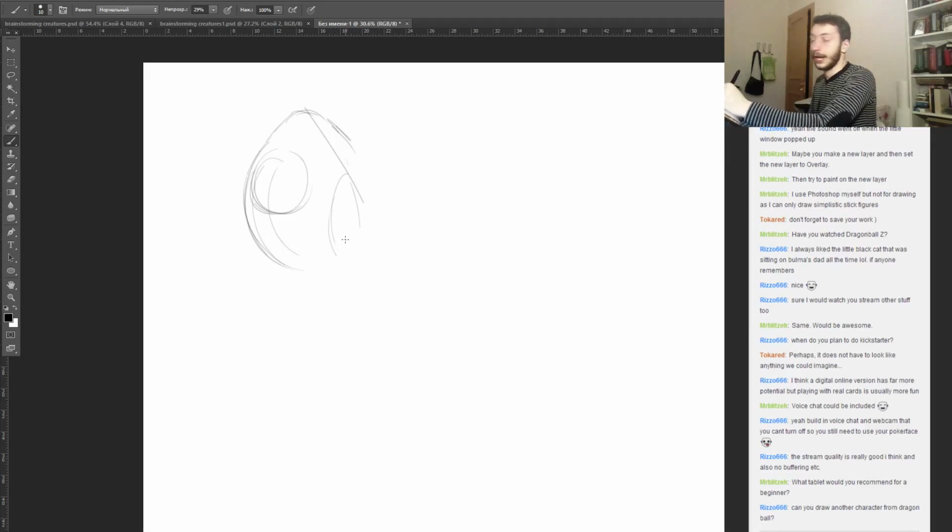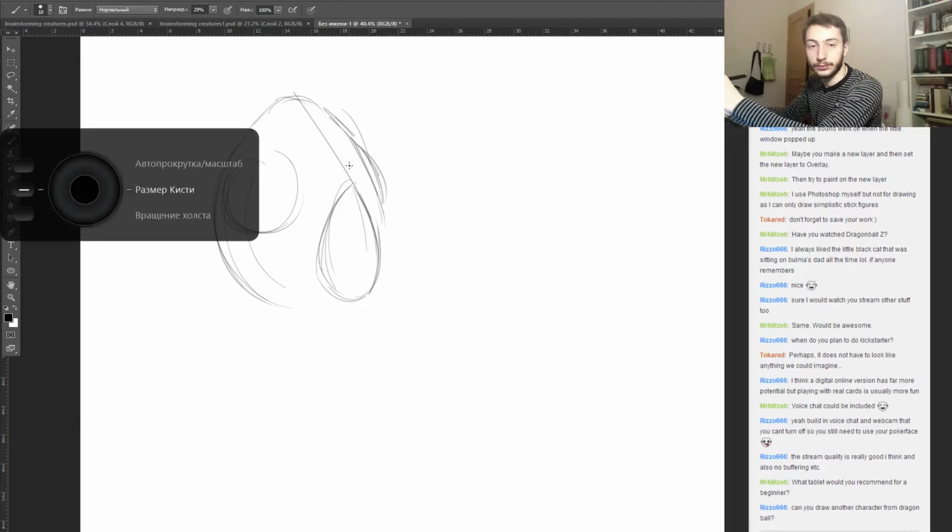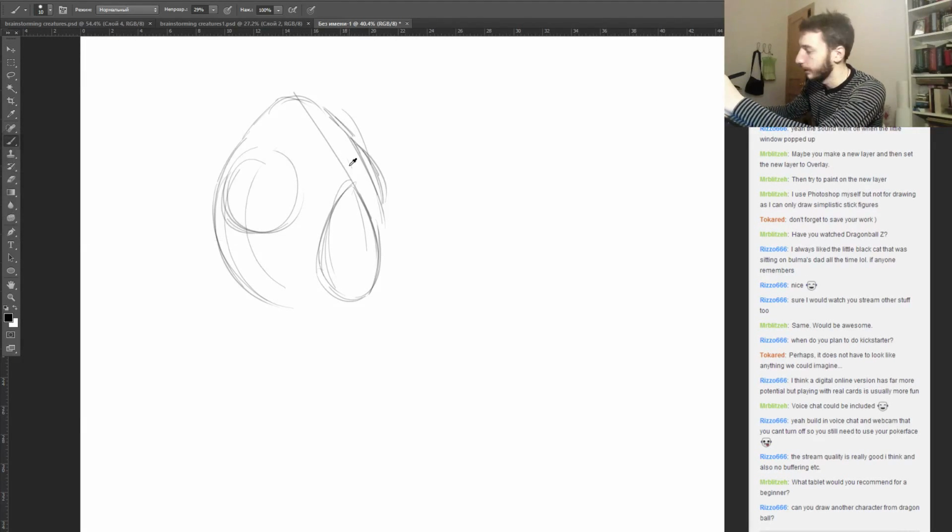I really like this Cintiq. It's so much easier to learn for me personally, because I've been painting and drawing traditional art for a very, very long time. So this is the closest that there is on the market to traditional art, and it's just fantastic. You can zoom in, you can zoom out, you can change all sorts of stuff.